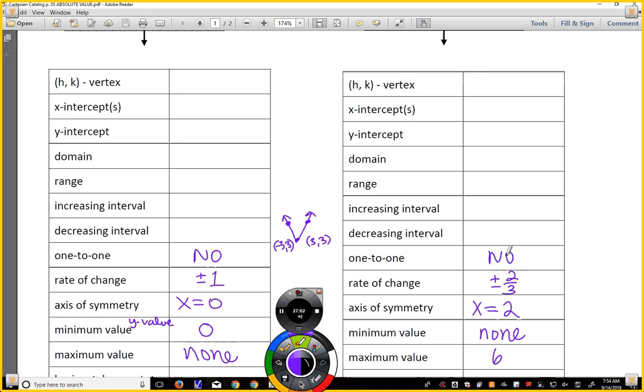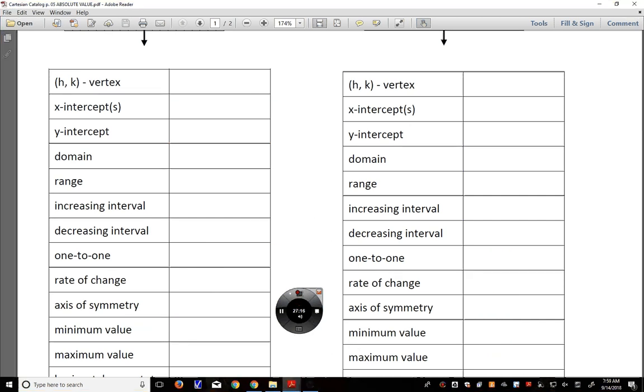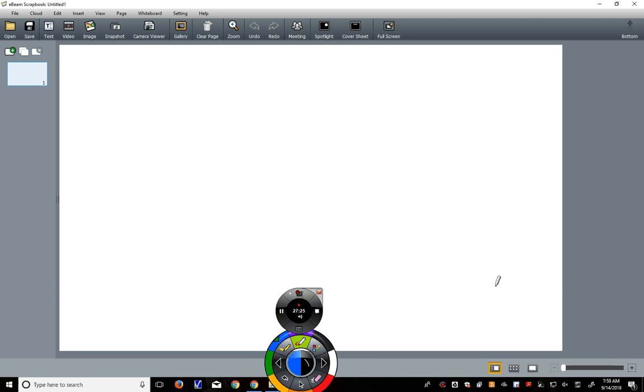All right, so last thing we want to talk about is this increasing, decreasing interval, okay? So I'm actually going to open up another slide for this. Increasing, decreasing, you guys are looking in your parent function at a graph that looks like this, right? We are going to read the graph from left to right. If you're walking along the graph, reading it from left to right, when is it behaving where the y values are going down versus going up? So if I was sitting on this graph, left to right, at first I'm on this part, and as I move across the graph, I would be going down with my y values, which means this branch of the graph is decreasing.